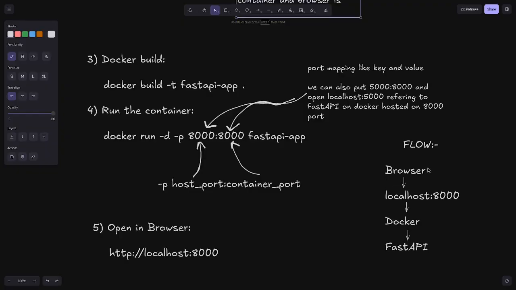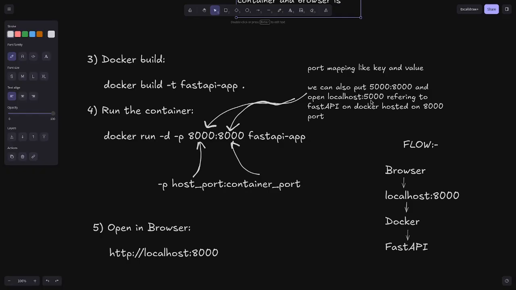When we go to the browser and click on localhost, or go to this link 8000, this 8000 refers to the 8000 of the Docker container. It goes to Docker and Docker runs the container, right? Now let's say here we have given 5000.